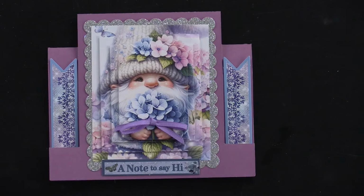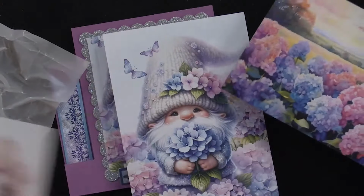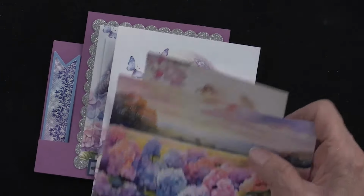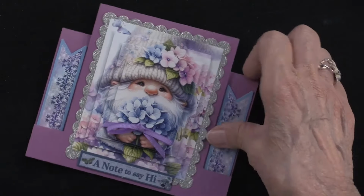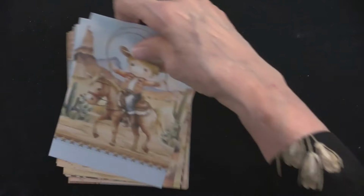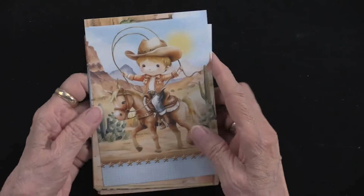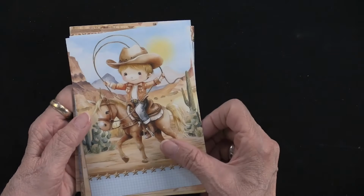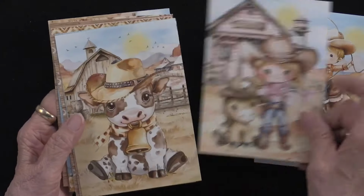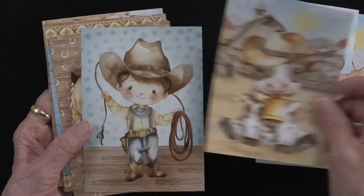Okay, so with all of those that I showed you with the hydrangeas, we just want to remember that there were 4 more, and there they are. Almost all of them. Okay, let's go now to our next one, and we're going into the Wild Wild West, and let me show you all of these. And she just did 1 card out of that, so we've got some cowboys and cowgirls. We also have some cows.